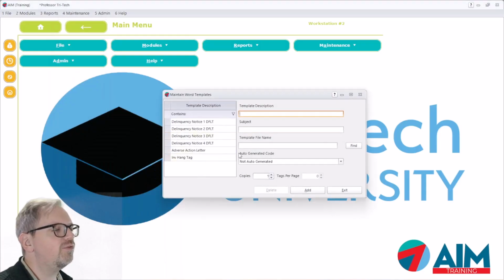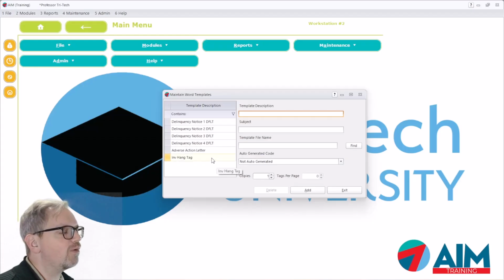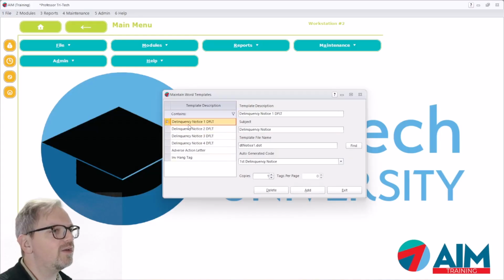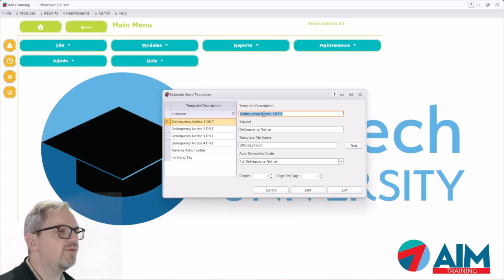When you come into this program, there are already a handful of Word templates set up by default to help you get started. I'm going to talk you through what we're seeing here. These are the main points behind a Word template. Let's take a look at this first one. The template description is basically the name of the template. This is how you're going to recognize one template from another.